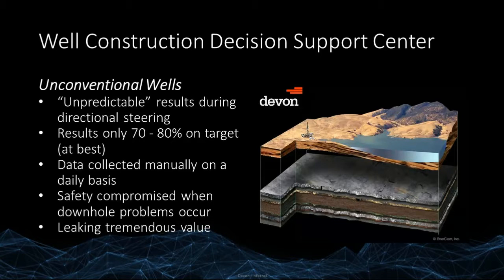I'm going to talk a little bit about a shale technology application. This is not an asset management example, but I thought it'd be another typical type of example of the way we're working very differently in our industry. You can see the way that we do this kind of work.